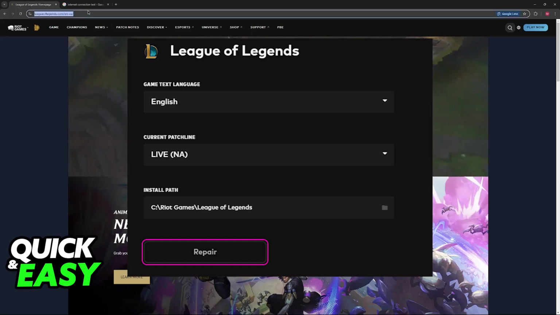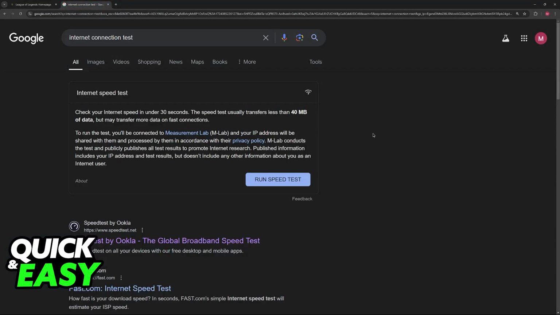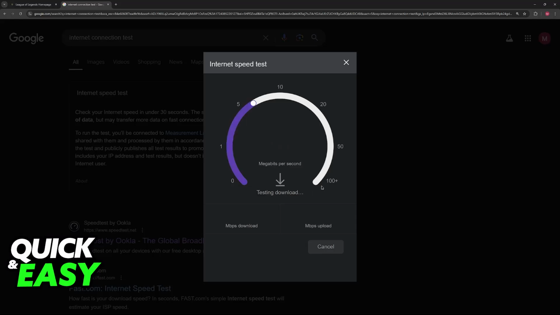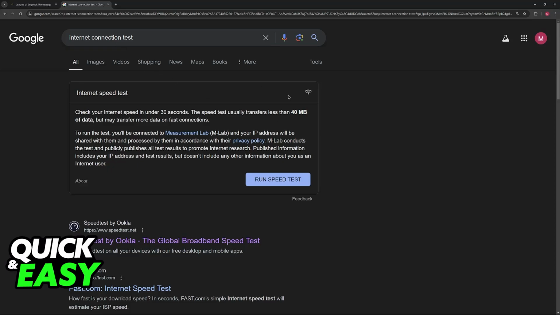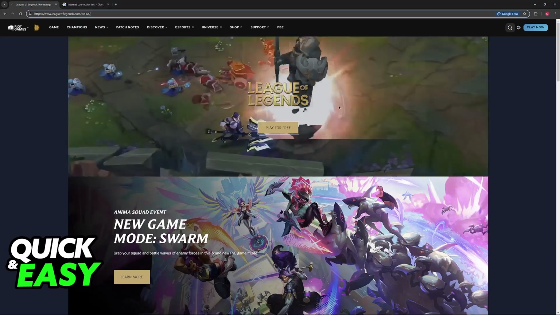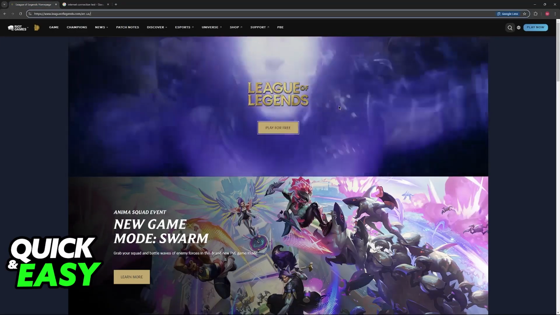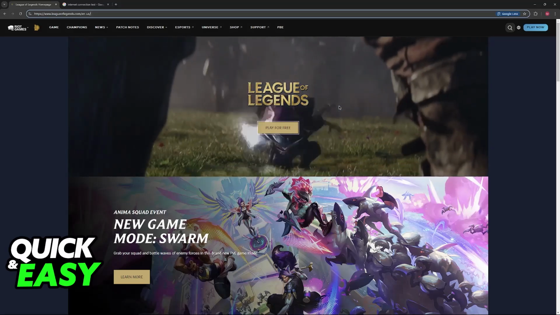Next, check your internet connection. Like I mentioned, if your internet connection is not stable, you will not be able to get the information about your account, including the friends list. So look for an internet connection test on Google, run the speed test, and you will be able to tell if the problem is on your end. So after you do this test and you determine if your internet is stable or unstable, you will be able to tell if there is anything that you can do about it at this specific time.